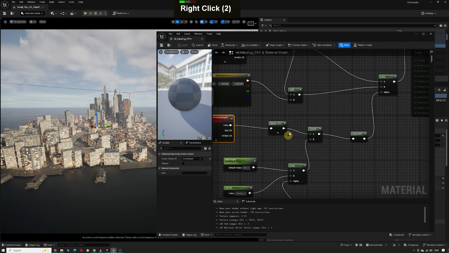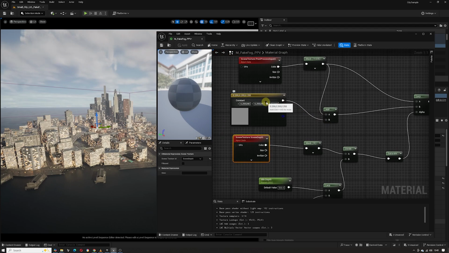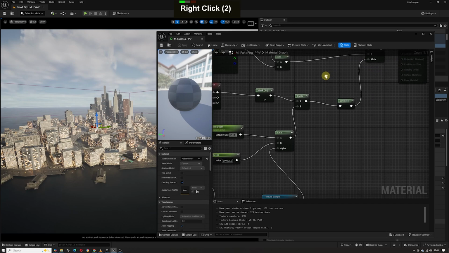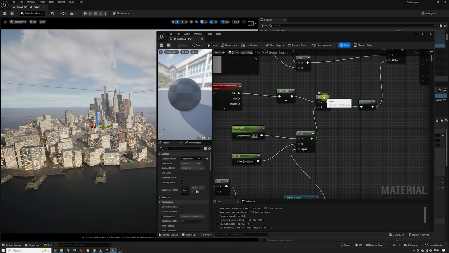Okay. And we're using add, which is an addition of inputs, so we can use it to combine the base color with the fog color. Then we add the base adaptation calculation here below. Then we're using divide. The reason we use divide is to divide one input by the other, so we are using this to normalize the depth value, or just the intensity of the fog based on the depth, which we are gathering here.